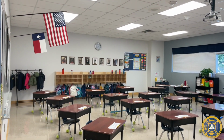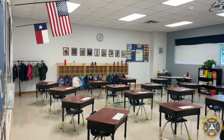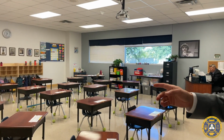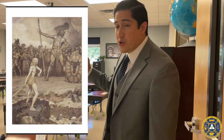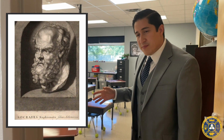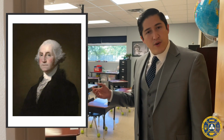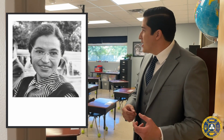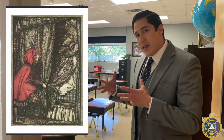One thing I would love to point out real fast while we're in here is the 9 pictures or frames on the back wall. Every classroom is going to have 9 pictures, and we call those virtue pictures because each one of them tells a story of a virtuous action. At Founders Classical Academy, we really focus on developing the character of our students and not just the mind or the body. So we tell our students and we steep them in stories of heroes from the past all the way up to contemporary times so that our students have something to emulate as we teach them their academics.